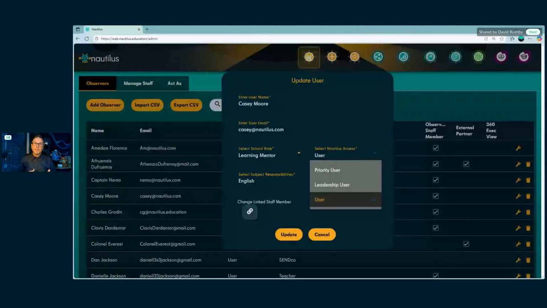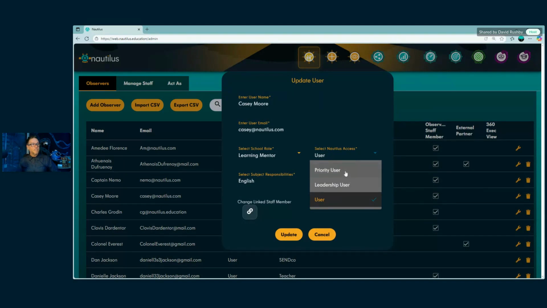And so that means that I could then assign them a responsibility. If I assign them a responsibility, that means that they can perform learning walks themselves. So they can create a learning walk for art or DT. They can also see the dashboard as well. So it's a good way to gradually manage the process as you start to onboard your colleagues. And that's a good way to work, I think.